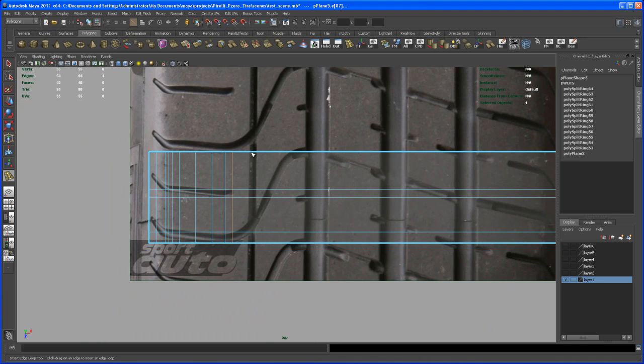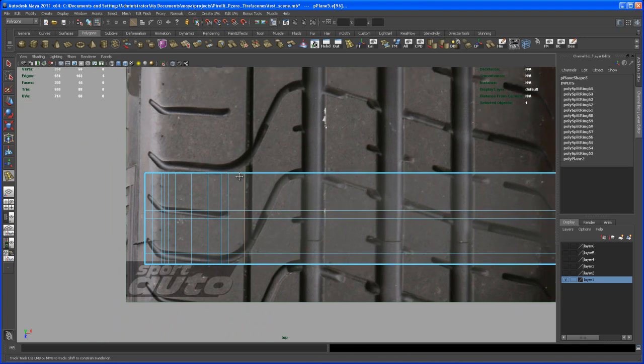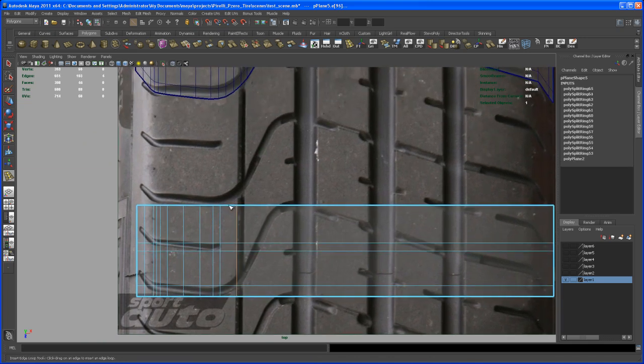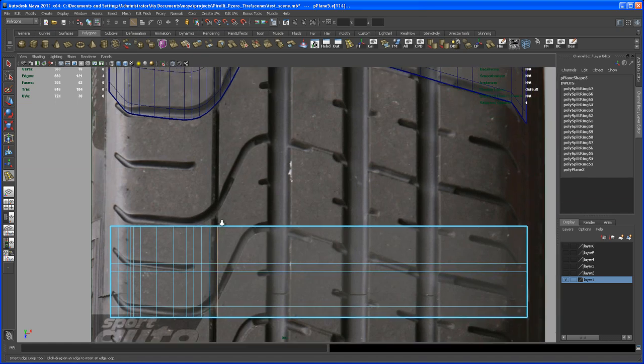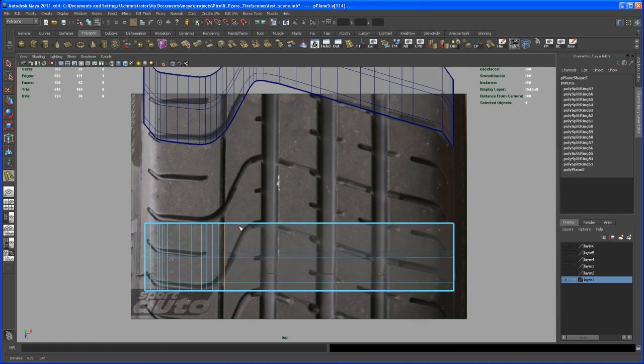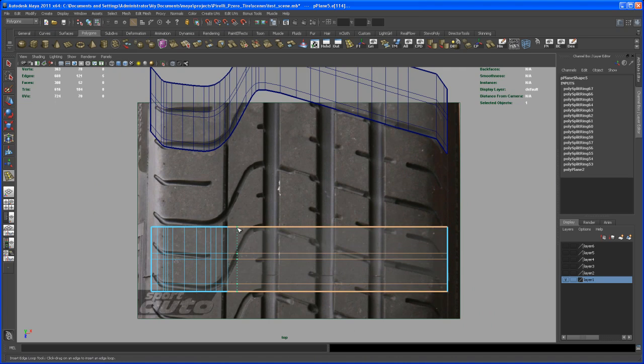So put one here. Maybe we might want to put in one extra here to give it a little bit more shape later on. Put one here. And yeah, to create this little rounded piece here, we need some edge loops in there.